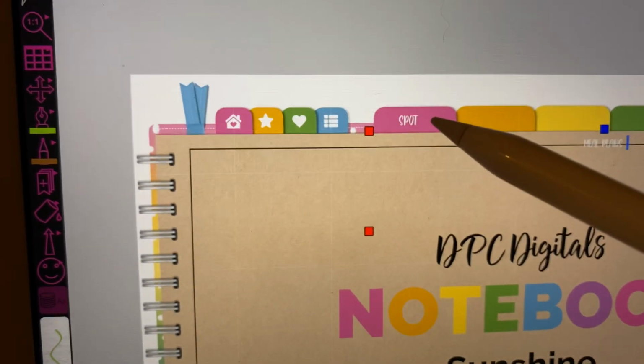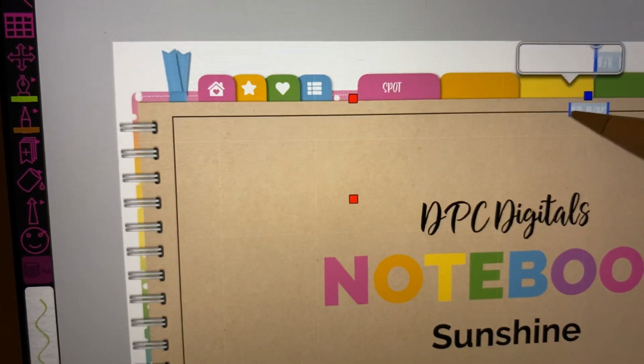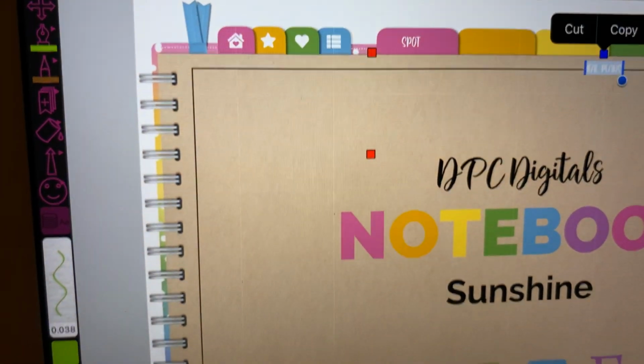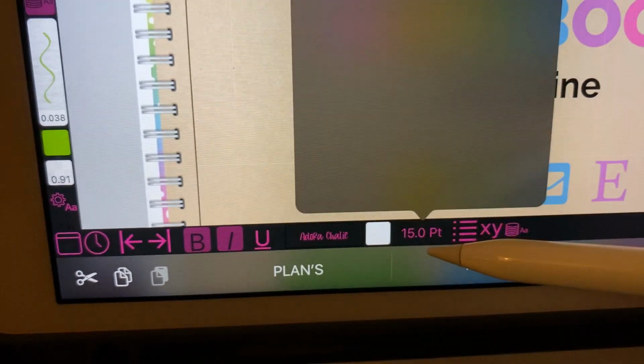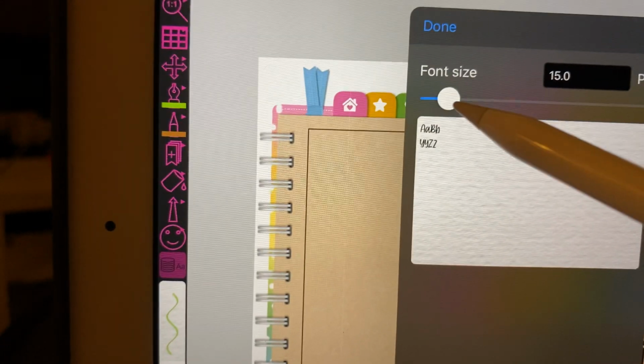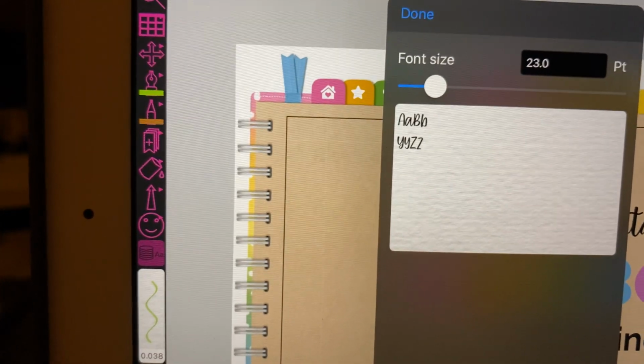Okay, see how the little spot is up here? So I'm going to go ahead and start on this one. We're going to try to make him a little bit bigger before we go any further. And there's another way to do this. I'll do that on the next one. Okay, so there's my 15. I'm going to click on him. I'm going to go up here and drag him to about 23 maybe. Let's try him.